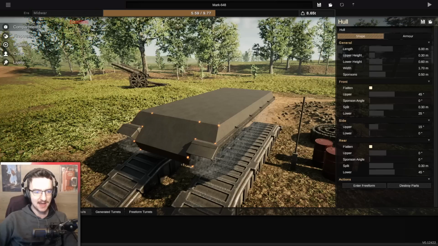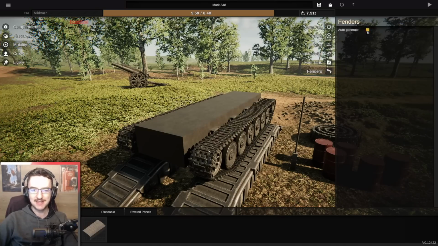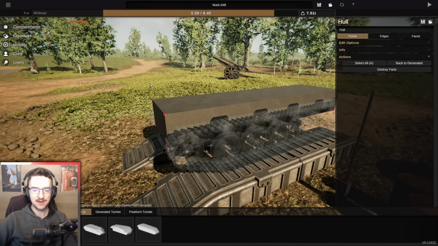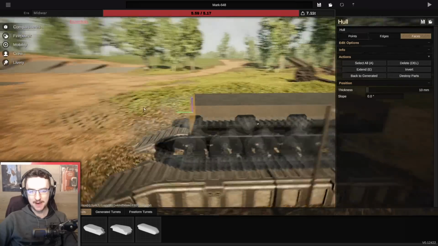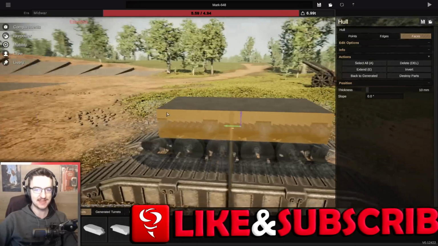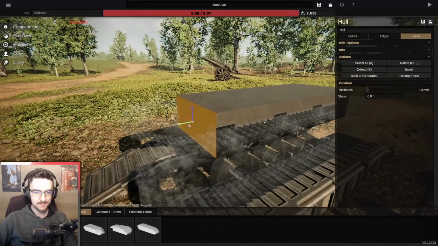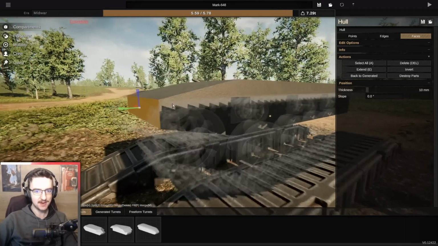So, let's start with the hull. We're going to go with this guy. Let's go straight to mobility, go to fenders, and get rid of those. And yeah, we're just going to go ahead and build it from this. Honestly, we're not going to change it all that much, to be honest. So let's bring this back to here. There we go. We're going to take this guy forwards like so, and we're going to go ahead and extend it out sideways like this. That's probably a-okay. We're then going to go ahead and extend this. Bring it out forwards. Yes, do this guy. There we go. Very nice.